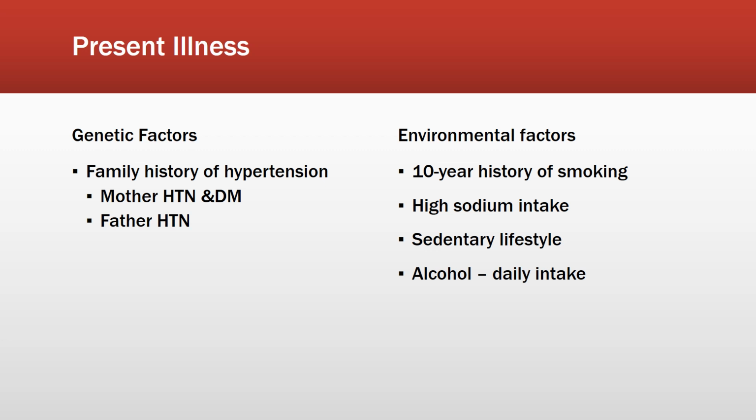EW has both genetic and environmental risk factors for hypertension. Both his father and mother have a history of hypertension, and his mother also has diabetes. His exact diet is unclear, but based on his BMI and his statement of salting almost everything he eats, sometimes even before tasting it, it can be assumed he has a high sodium intake. EW lives a sedentary lifestyle and only takes walks occasionally. He has a 10-year history of cigarette smoking, and drinks several beers every evening, which increases his risk of developing cardiovascular disease. Lifestyle modifications are an important part of first-line therapy and treatment for hypertension, and patients should be educated on this at any stage of hypertension.